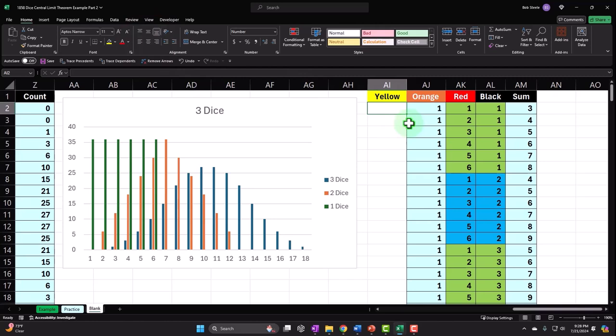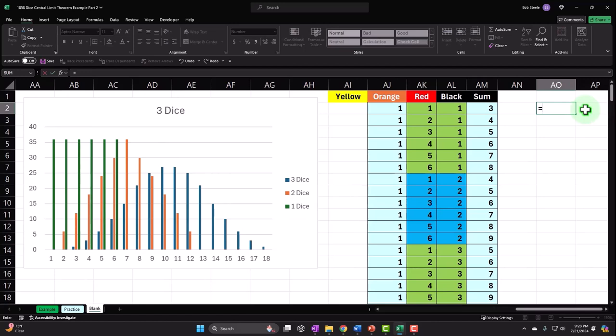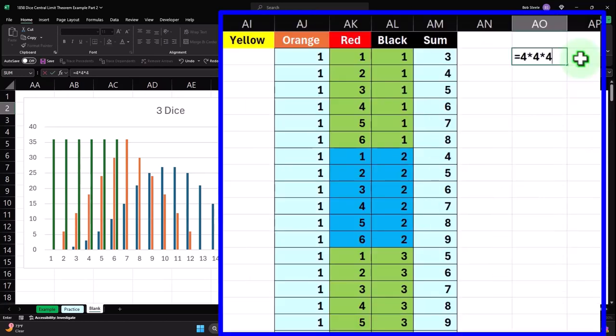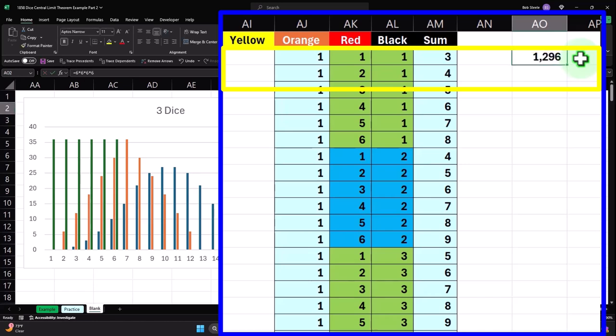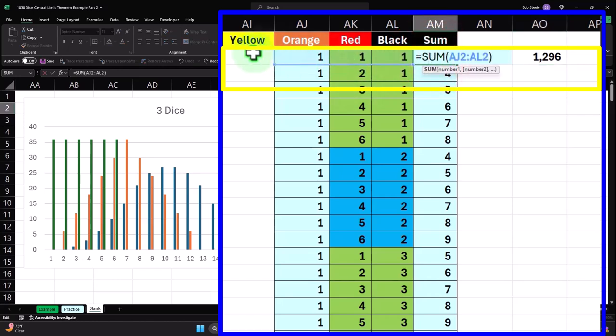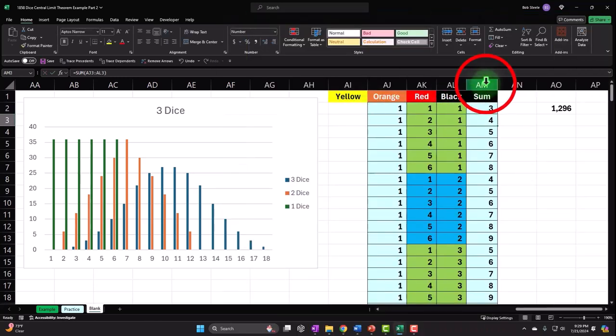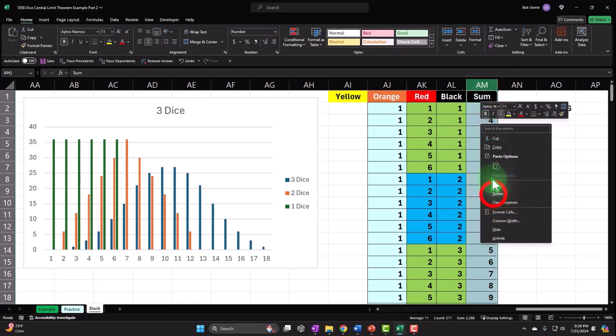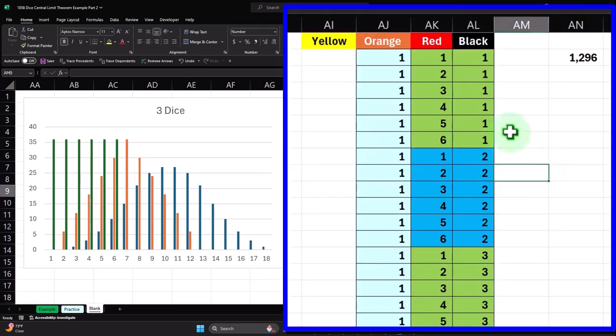And then I'm going to say, okay, what are the different combinations we can have with four dice? Well, that's going to be equal to four times four times four times four. Wait. Hold on a second. It's going to be equal to six times six times six times six, right? Or six to the fourth. So you would think we would get to 1,296. But I'd like to map all those numbers out so that we can then sum up all of the different combinations in the sum column. That's going to be somewhat tedious. Let's delete the sum column for now. I'm going to select this and delete it, so that doesn't mess us up.